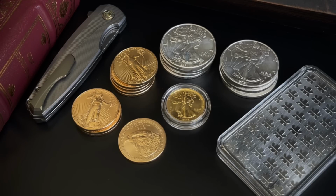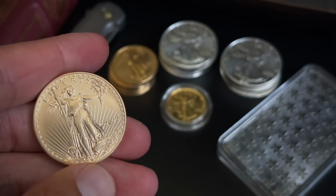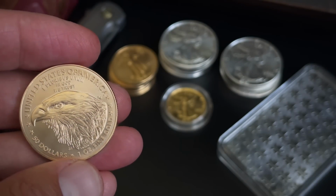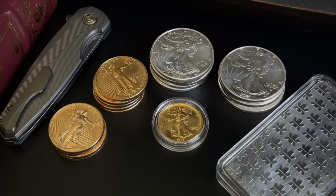But the way that it works, in any case that I've seen it personally at a local coin shop, is that they figure out what they'd pay for your gold, they figure out what they'd sell the silver for, and then they tell you how much more that they're going to need in cash. So really, it's a lot like two separate transactions. They just have a calculator involved to do some subtraction. So if you look at the case that I gave, 1 ounce American Gold Eagle, they're paying $1,750 today if I was to sell it to them. And they'd sell me 9 10-ounce generic mint silver bars for $2,250 all in. That's $250 a pop. So they'd tell me that I need another $500 to make that trade worthwhile to them.